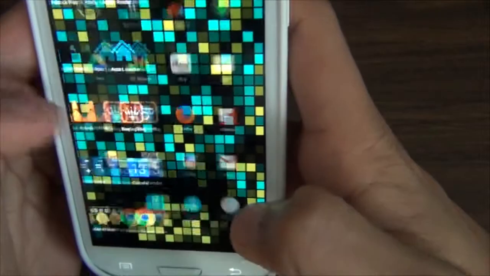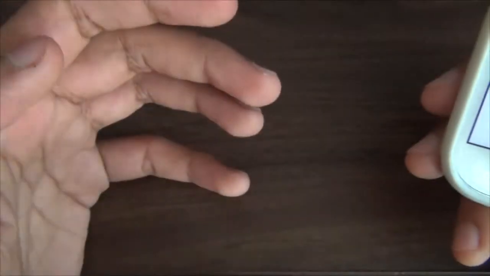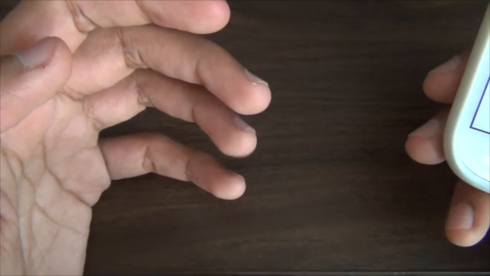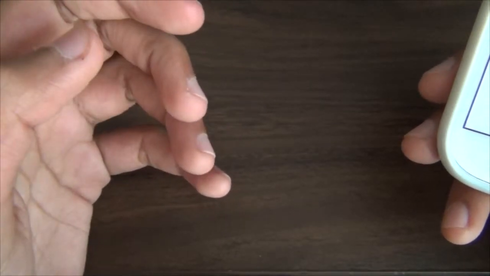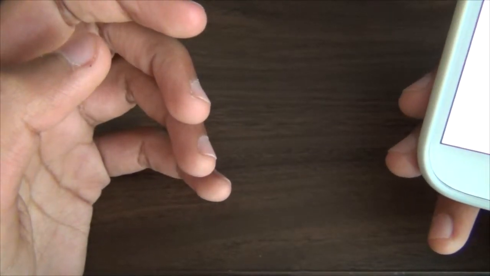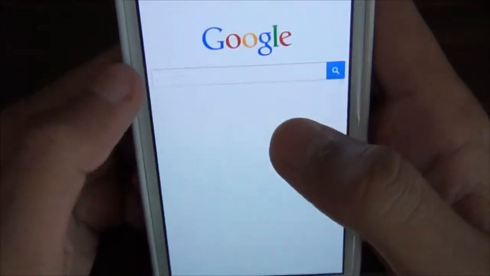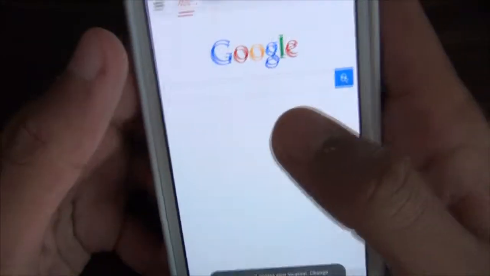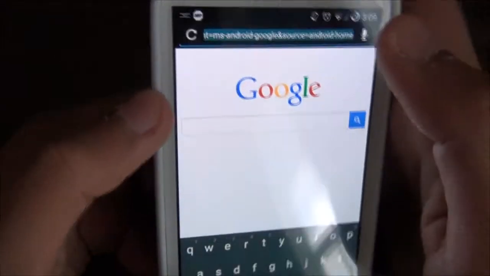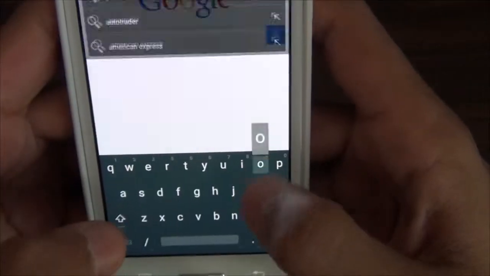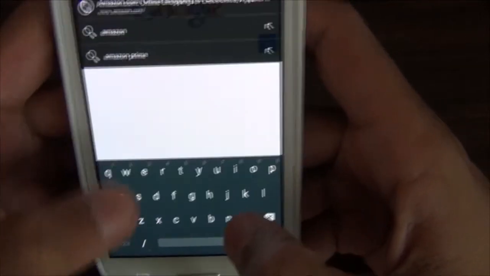We can go ahead and go into browser. Let's see, it's signing into one of my emails, so I kind of don't want you to see that. No one's gonna email me most likely, but just cause. Okay, decline, and then click here. We can load up Amazon on the regular stock browser.